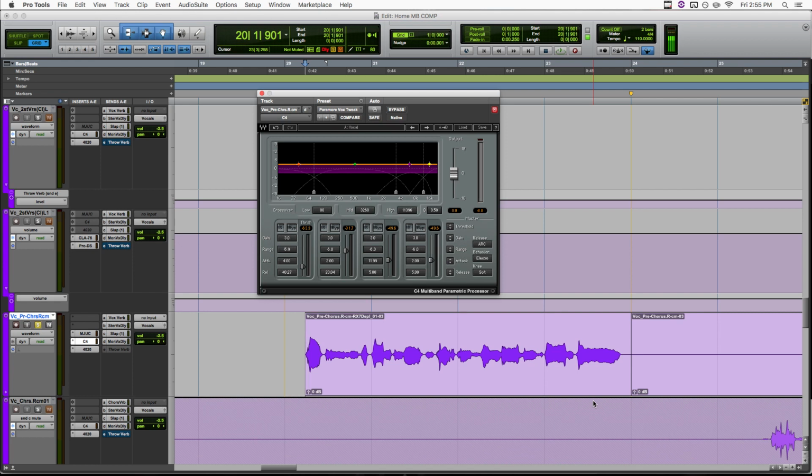Anytime you have something that sounds good some of the time, but at other points in the song has an area in the frequency spectrum that's poking out too much or getting out of hand. Another place I use them a ton, but I didn't have to in this song, is acoustic guitars. You can use a band somewhere in the top end to control squeaks and finger noises and things like that.